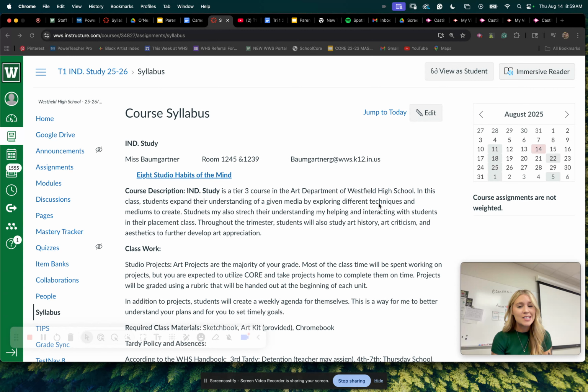In this class, it is a very special class because they are usually one of one in their class, and they are placed within another one of my classes. And there's kind of two different directions that this class can go. They can either be actively helping with teaching other students in the class and making sure that kids are staying on task, making demos, things like that, helping along with showing students other ways of doing things, and that's amazing. Or they can be investigating their own art skills and making their own projects.